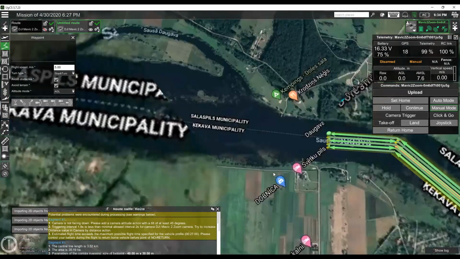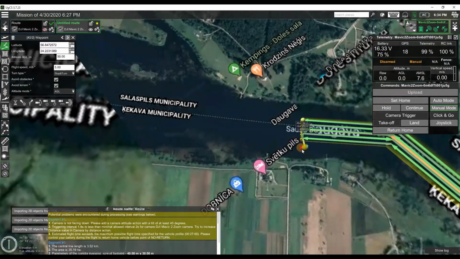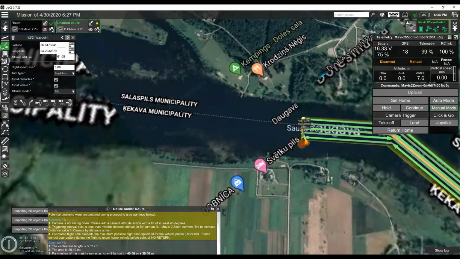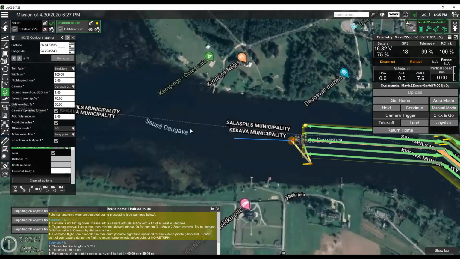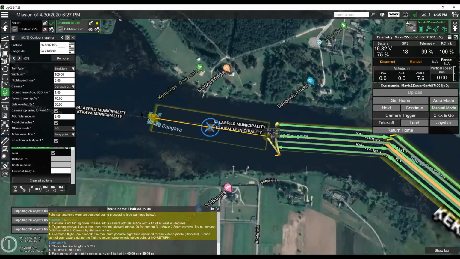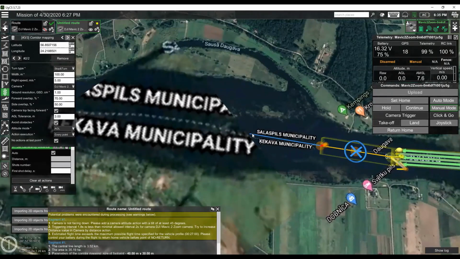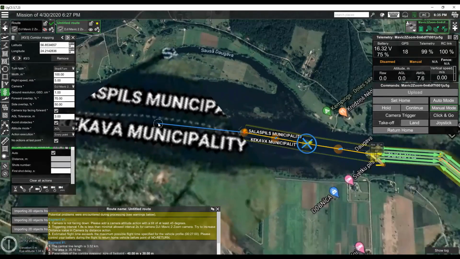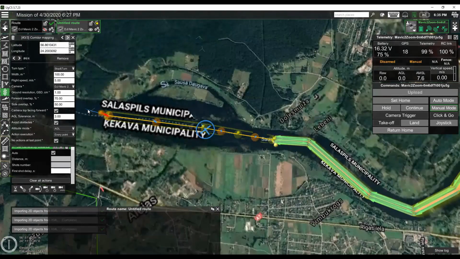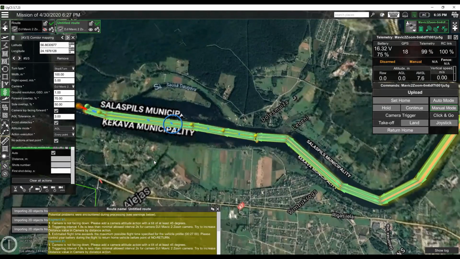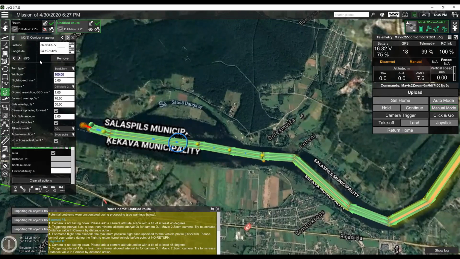I can create some intermediate waypoint and create already the next segment, and here set the distance larger.